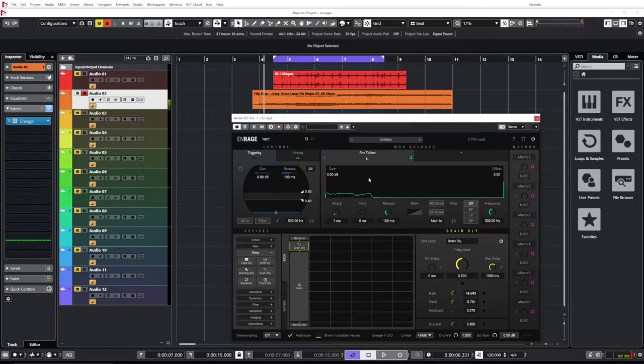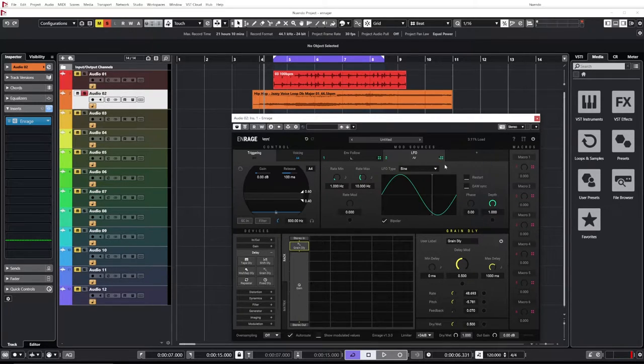And the cool thing is I can use the modulation to modulate any of those parameters. So let's start simple and add an LFO. Use that LFO by dragging this icon over here to modulate the rate. Now we can click again and hold and use the mouse to increase or decrease the modulation depth. So let's also modulate the pitch and put the wet dry to maximum.